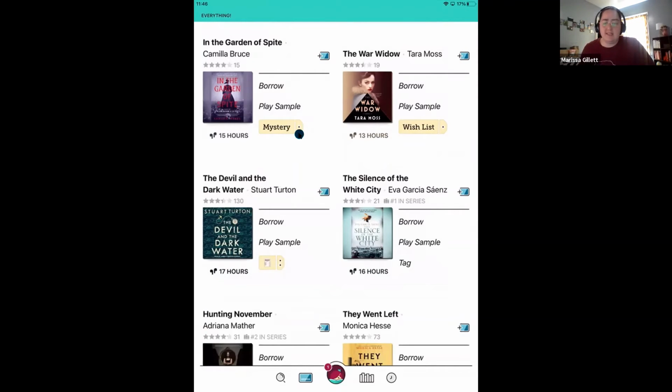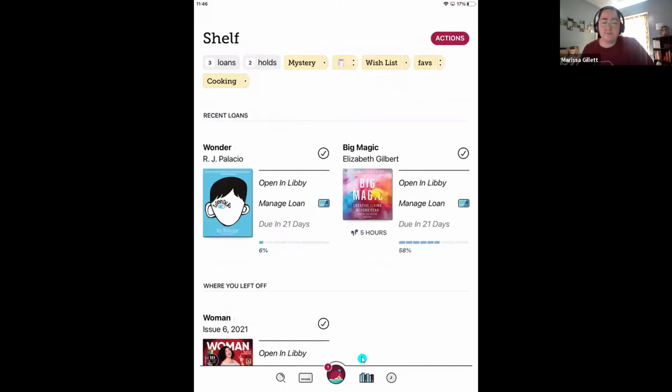Really simple and easy. You just tap on tag, create, come up with a name, create it. The benefit is that it shows up in that search bar, so you can just skip past any titles that you've borrowed in the past. I'm now going to show you how you can access those tags. So I'm going to come down to my shelf, that shelf icon there. I'm going to tap on that. And you'll notice the icon will turn a color when you tap on it. So that's how you can know you're on that icon there.